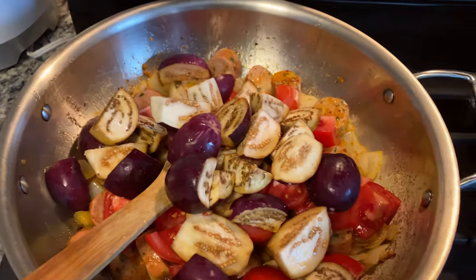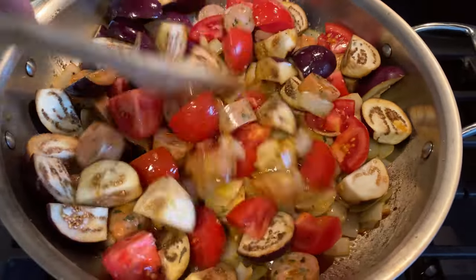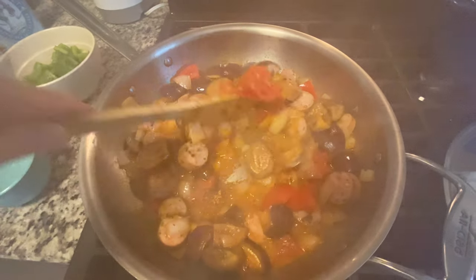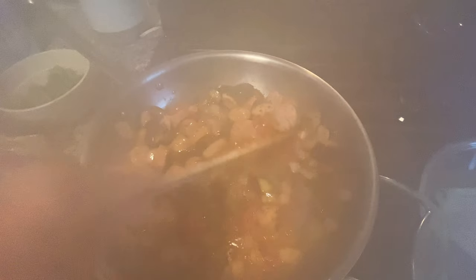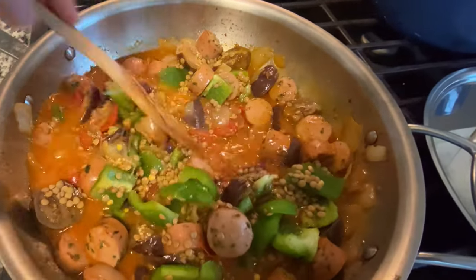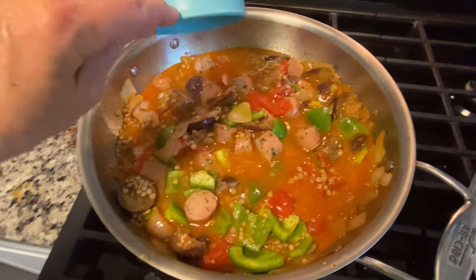I added the sausage when I added my tomato and my eggplant, and at this point I want this to stew. I want all the flavors to meld together — I do not want all my liquid to steam away and it be dry. I'm looking for a stew, so I'm going to cover it and let it cook for 15 minutes on low to medium. You can also put some salt and pepper in at this point. The veggies are starting to cook down and I'm getting some good juices in there. The smell is delicious. Now I'm going to add my lentils — just that last little bit, about a quarter of a bag — because I want this to be juicy. I'm adding about two cups of water; just add water as needed to get it to the consistency you want.